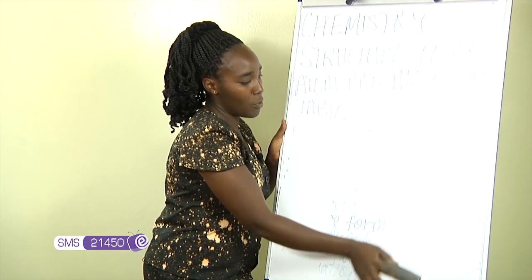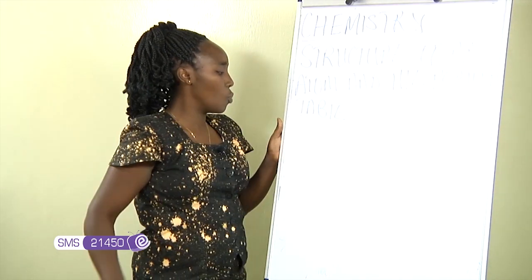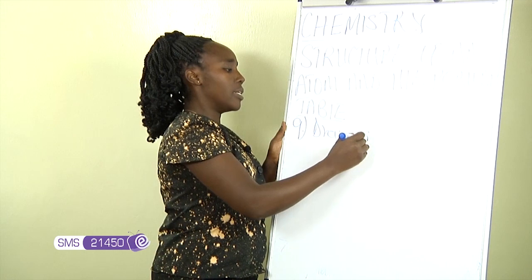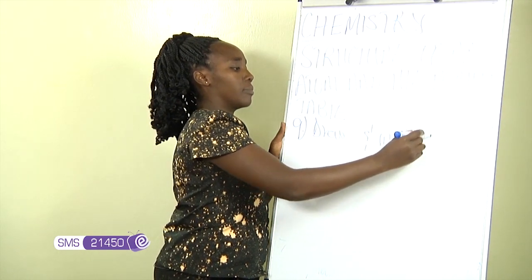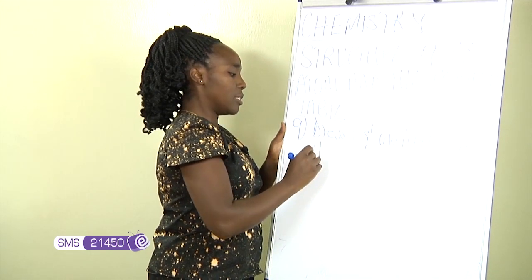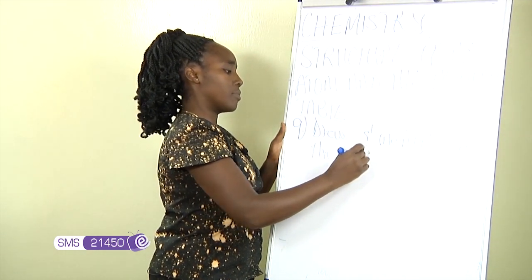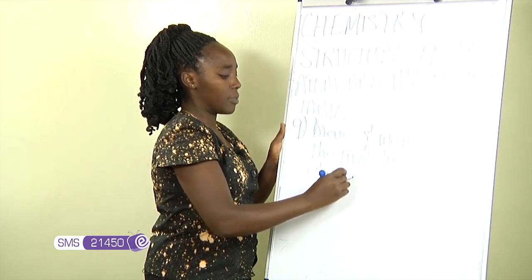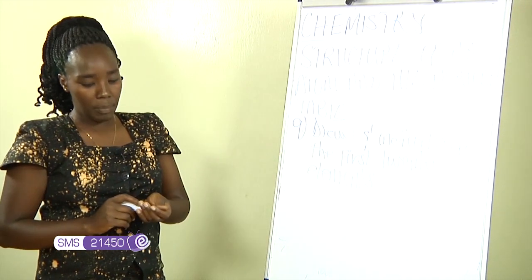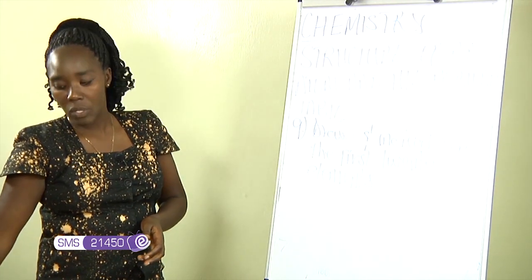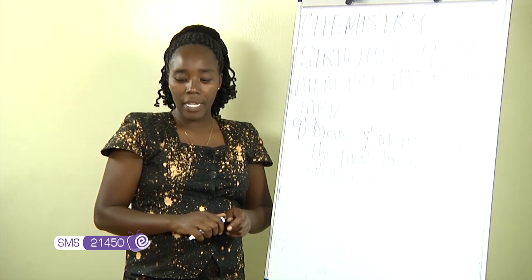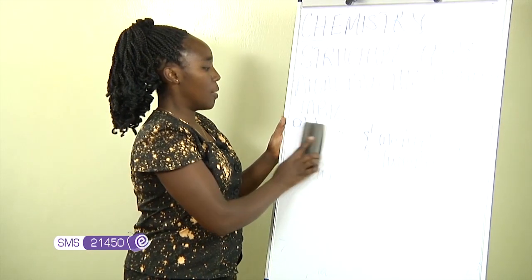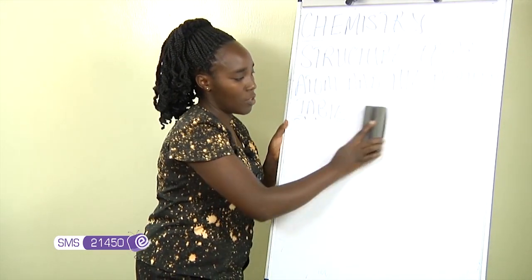And there is one that I have forgotten. Number 9, we should also be in a position to draw and indicate all the elements, the first 20 elements on the periodic table. So in general, by the end of the lesson, we should be in a position to take care of all those points that we are talking about. Therefore, from there, we look at the structure of an atom.